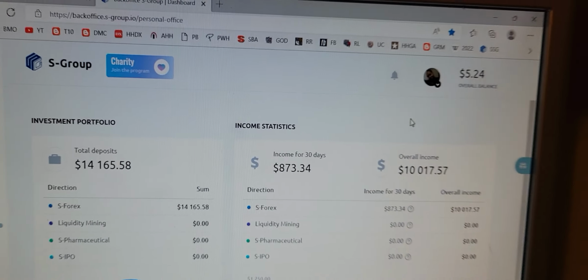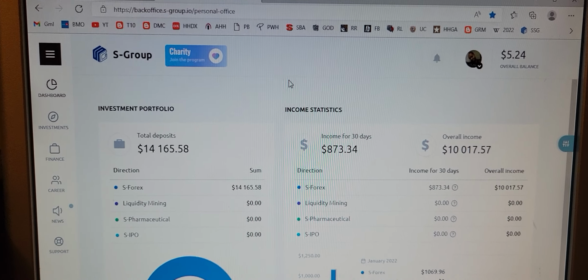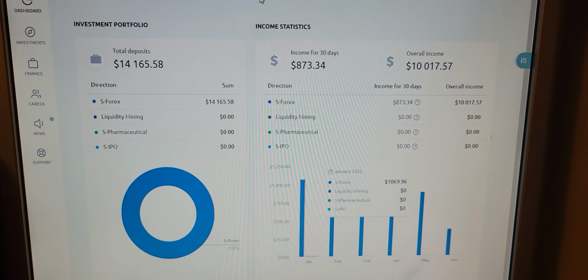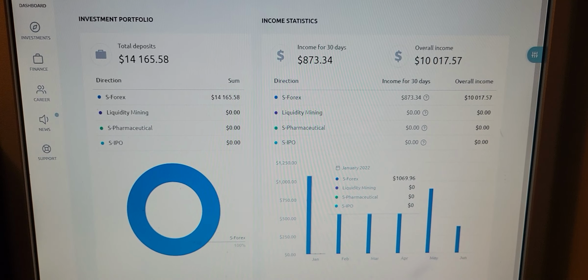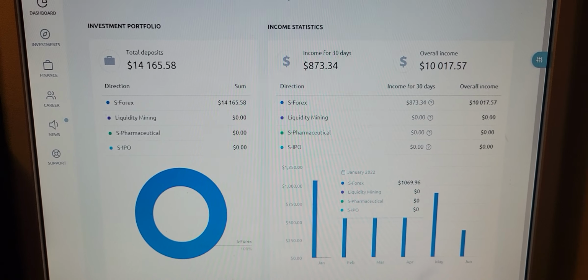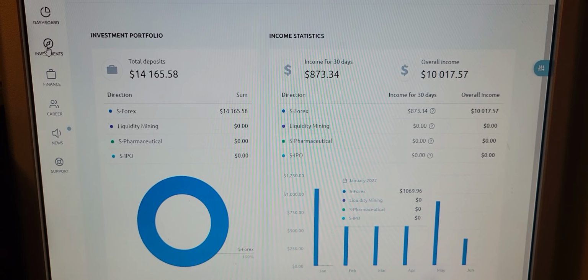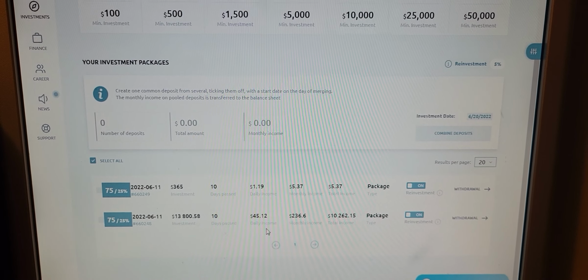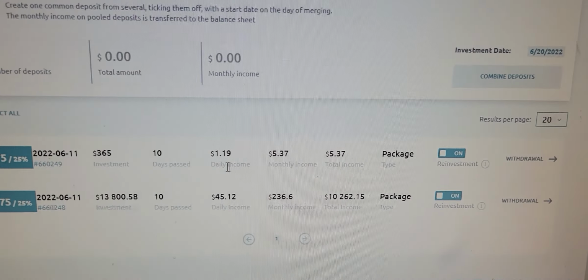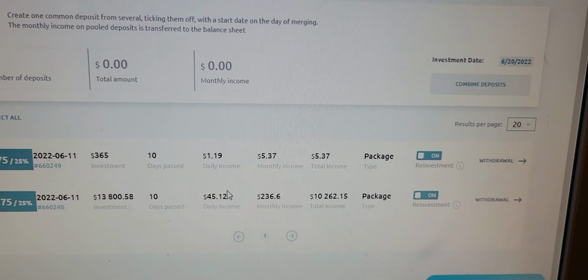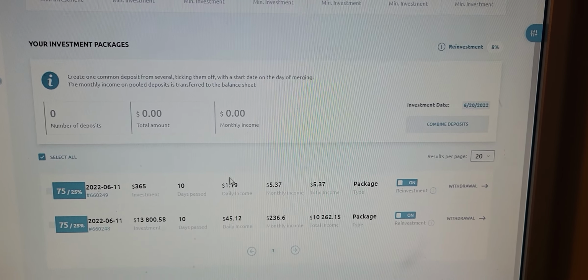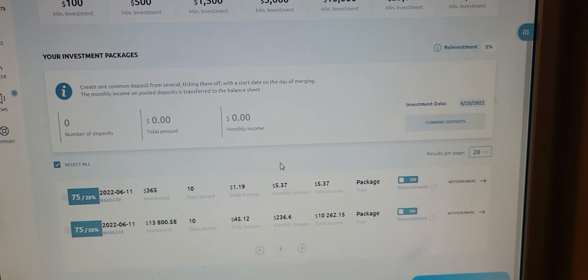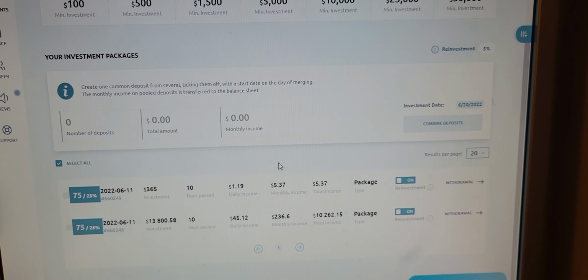And as you guys see, they changed the dashboard here in the back office. They really adjusted it. It looks good. Of course, it doesn't have the day-by-day graph. But now, if you want to see what you made day by day after 8 p.m. Central Time, you can go down to the Investments tab and check your daily income, which is right here, guys. You just add those two up, or whatever amount of investments you have. You add them all up, and that's what you made for the day. So I'm averaging about $41 a day, guys.